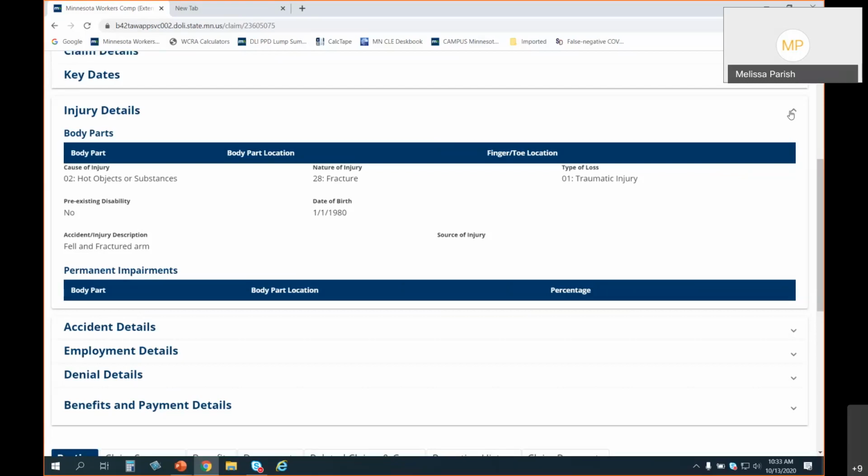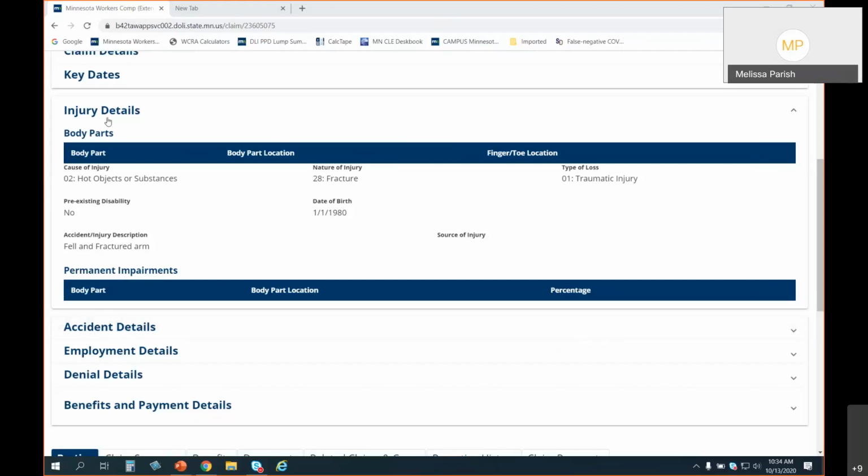And then also we find in the past, and I'm sure moving forward, that some carriers choose to report even a medical only claim. Perhaps you want to put a denial on file, or perhaps it's a medical only claim right now that you are anticipating will change in the future, and therefore you want to submit the FROI now just to get it done. Or perhaps sometimes we get them by mistake. Someone just files medical only. It's fine. You can do that, but it is not required if it doesn't hit those other criteria.